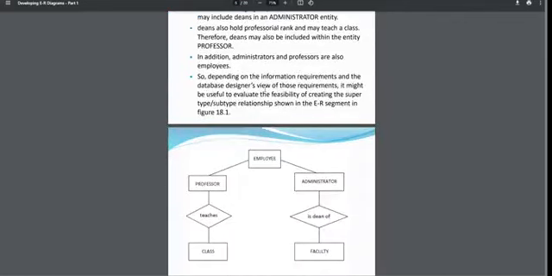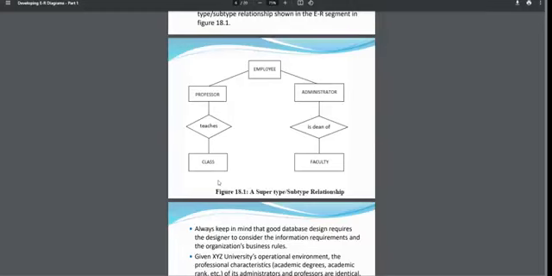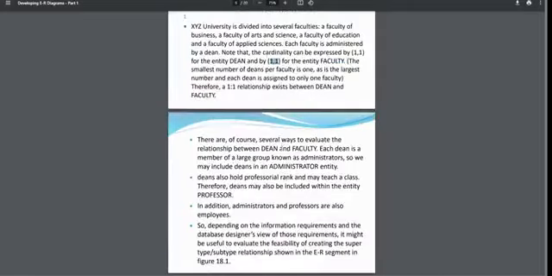The supertype or subtype relationship can be displayed this way. This is not an ER diagram, but an employee can be a professor or administrator. The administrator means the dean of the faculty, and the professor teaches classes. This is an overview you can understand by going through this example.